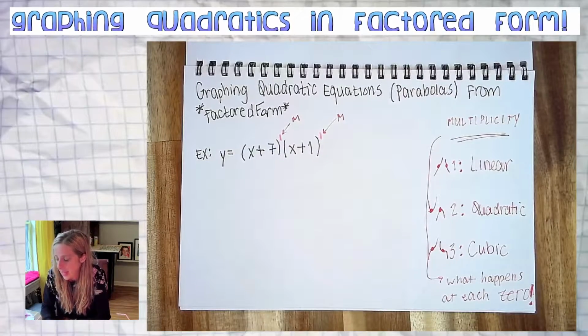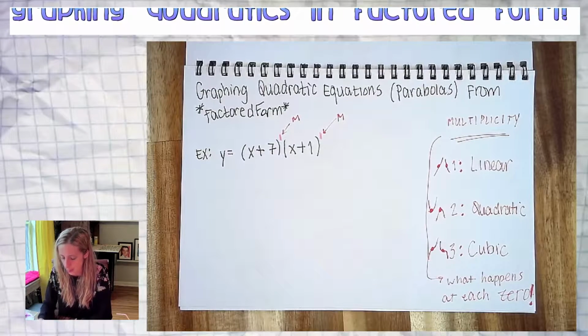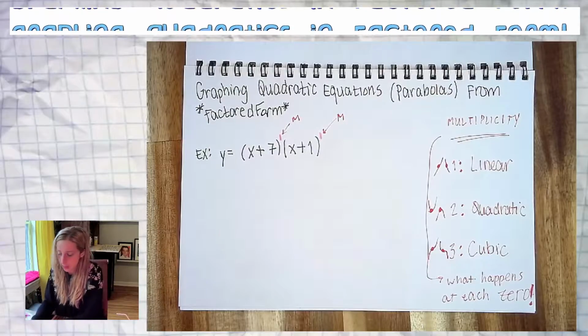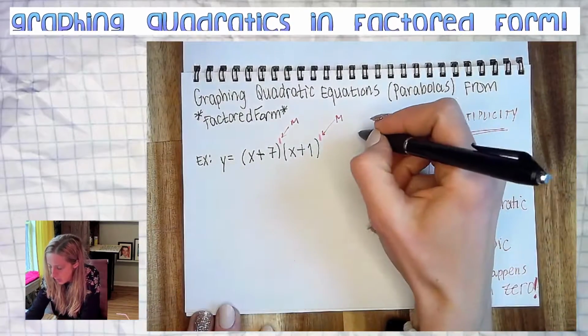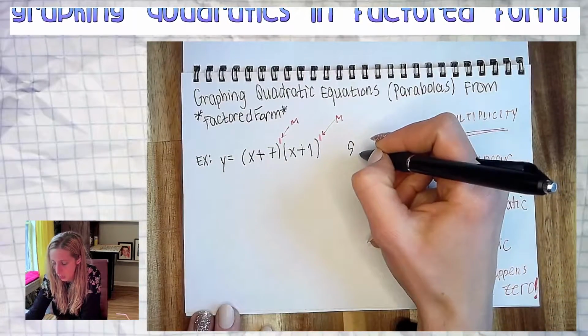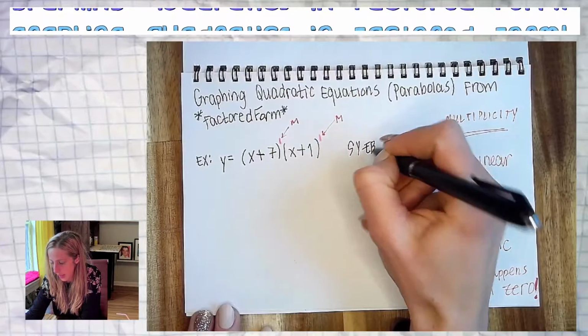So here we have an example, and we just reviewed everything about graphing from factored form. Everyone kind of has their own method. I have a lot of detail in mind, but I do think it's very, very helpful in the long run. Now, the phrase that we use: stinky yetis enjoy ballet. So stinky yetis enjoy ballet.